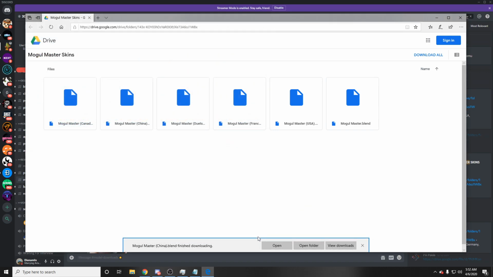Now that I have downloaded that file, I'm going to show you how to import this model into Blender. And then after that, I'm going to show you guys how to pose your models. And then that's pretty much where we're going to be good. You have to add a camera and all that stuff. So let me get right into this.